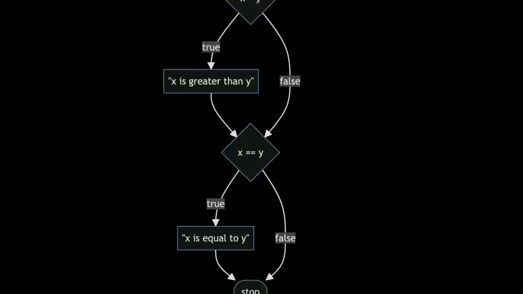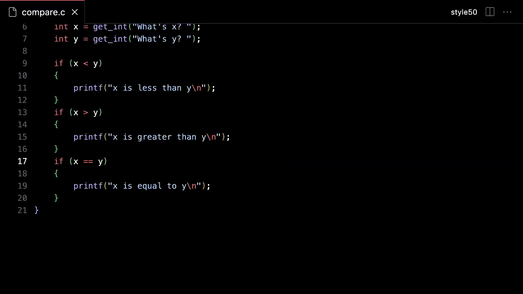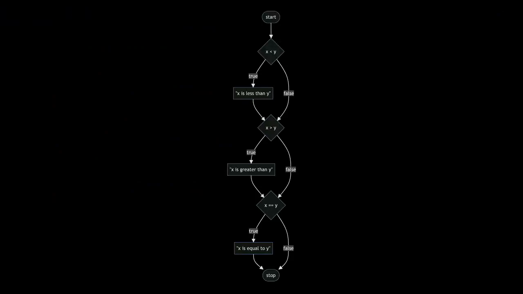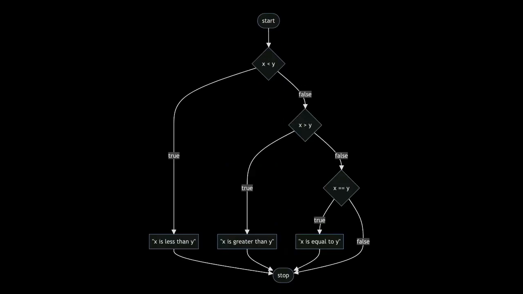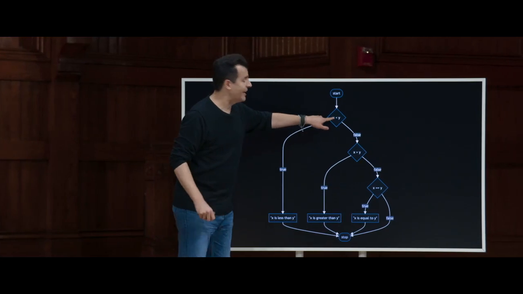But if we actually go in and do what we did the first time, where I go back to my code and undo this edit and add back the else ifs, and now go back to the flow chart, which I claim is bad because it's 1, 2, 3 questions, 1 or 2 of which might not be necessary. Now if I visualize what I just did, the flow chart gets a little more complicated looking, but it's going to be better designed, more efficient. Why? Well, because if I start at the top here, I ask one question, is x less than y?